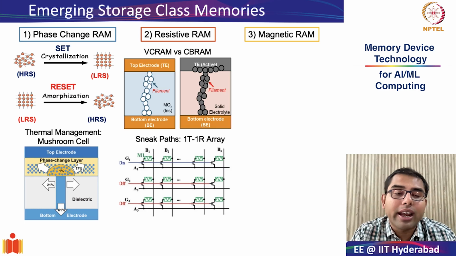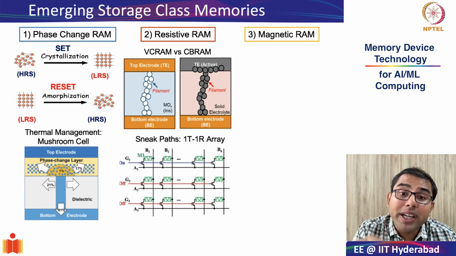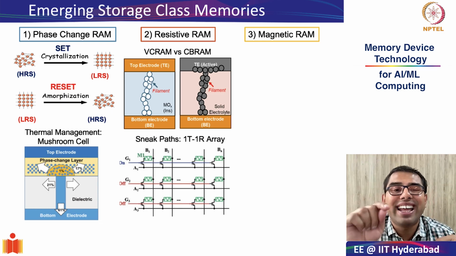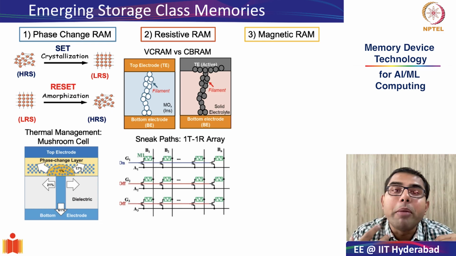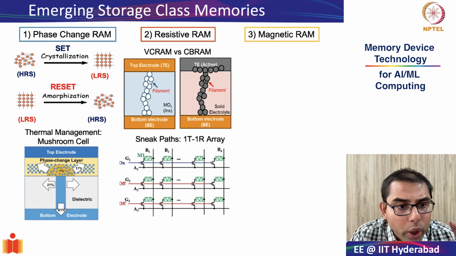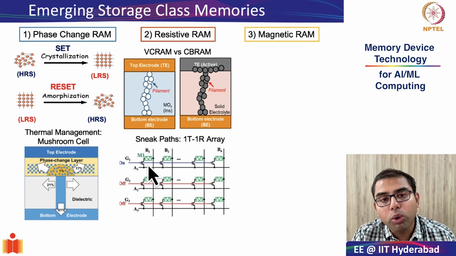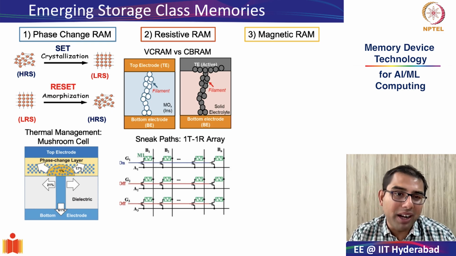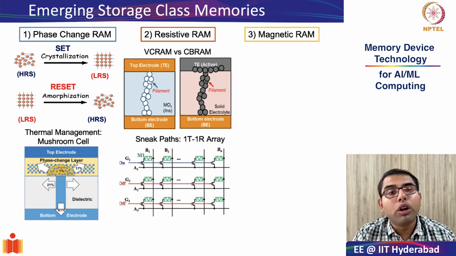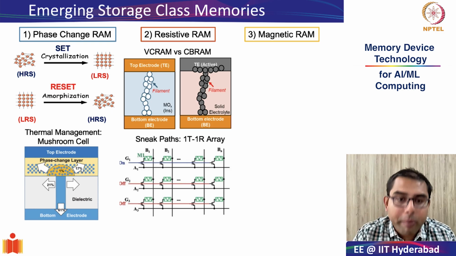However, we saw that individual crossbar arrays were not very useful because of sneak paths, especially when we are looking for large scale integration. And that we were able to solve by including a selector device, which is called the 1T1R configuration, and this is how you could scale the usability for large scale systems for the resistive random access memory.